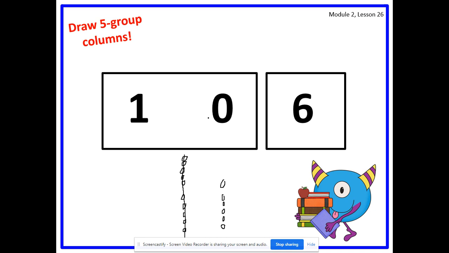Now ready? I'm going to ask you, 16 has how many 10s? Get ready. 1 10, right? Only one group of 10. And how many 1s? Get ready. 6 1s. You should be answering with the unit. So 16 has 1 10 and 6 1s. Let's practice one more. Ready?